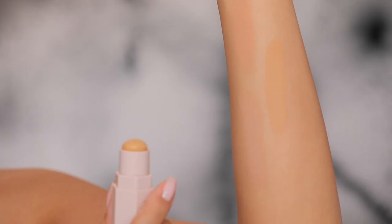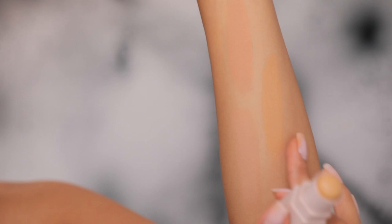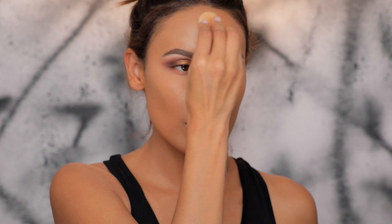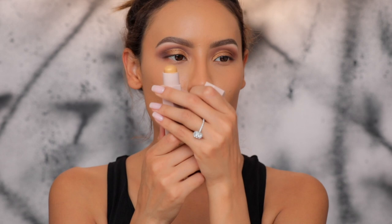I'm going to first go into a highlight one — this is Honey, which would be nice to correct my under eyes because it has a salmon-y undertone. We also have Almond — these are very close to my skin tone, though this one is a little cooler. Then we have Wheat — I'm liking Wheat. See how it has more of a yellow undertone? Everything starts to look pink next to something that's super yellow. This is more of a neutral yellow, and it looks pretty good. I'm going to try Wheat for highlighting — going in on the bridge of my nose. I'm curious to see how these work over such a matte foundation.